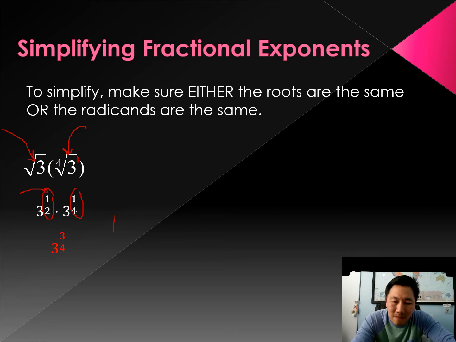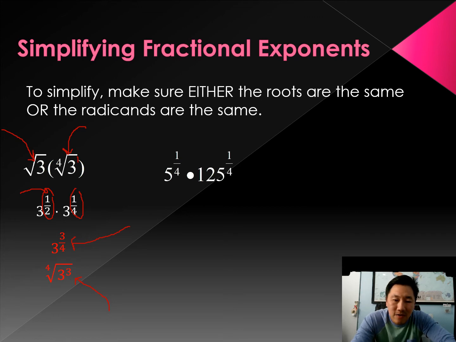But 1/2 plus 1/4, you have to get a common denominator, which is 2 over 4. And that's how I got 3 over 4. There's the answer. So there's actually 2 ways to write the answer. I'll erase all this. You can leave it in fractional form, fractional exponents, or you can leave it in radical form, which both answers are exactly the same. Let's do another one.